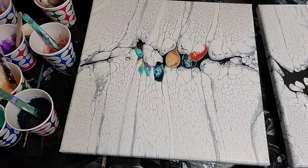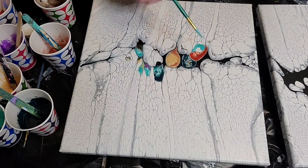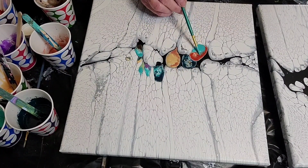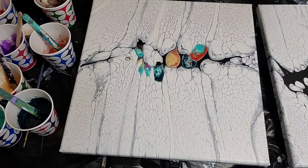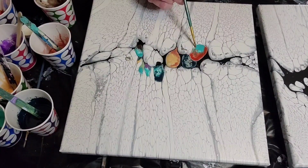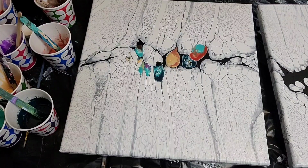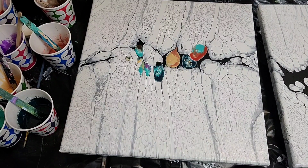And I think these would work better if you were doing real watercolors, because you're going to get more of that transparent look through. And they blend a little bit better too with each other. But these are doing all right. Go with a little bit of that copper. I'm of the belief, use what you have, so that is what I have right now. So that's what I'm going to use.